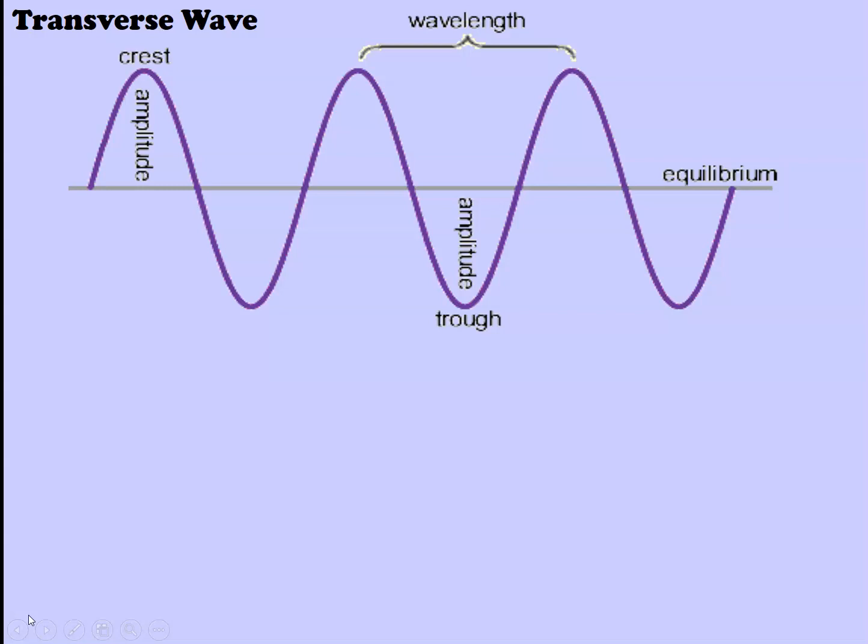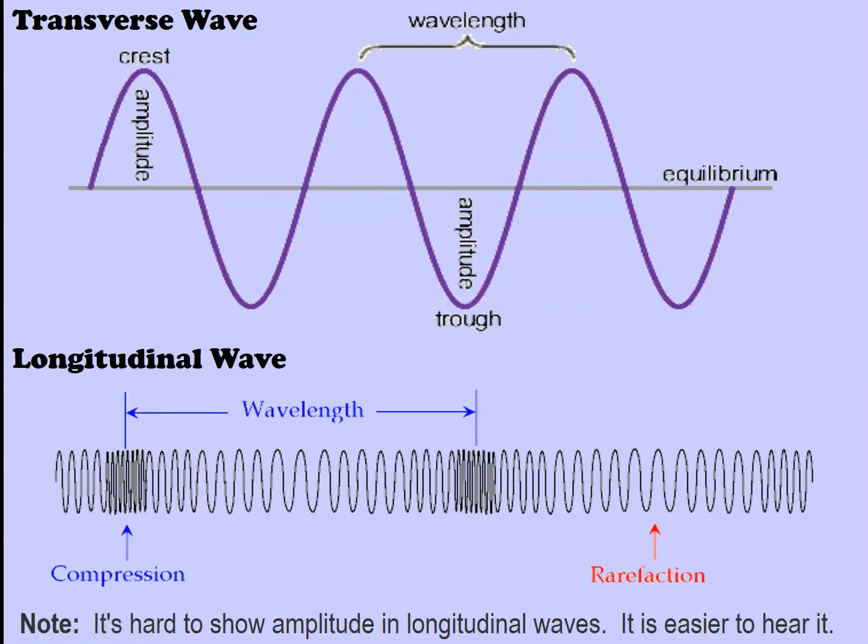Next, let's take a very brief look at a transverse wave so that we can actually see what some of these things mean. As you recall, the crest is the highest point on a transverse wave. A trough is the lowest point. The amplitude is from rest to crest or from rest to trough. That means the maximum distance the wave moves from its rest position. Then here we see the wavelength from crest to crest. But again, this distance is the same as it would be from trough to trough or from the start of the cycle to the end of the cycle. All of those should be the same length.